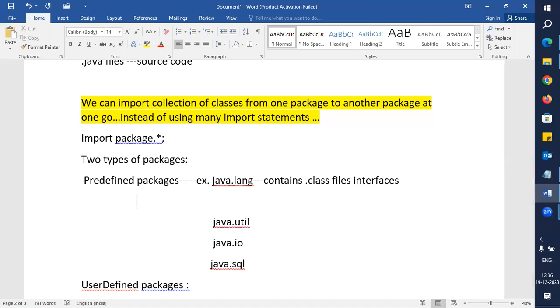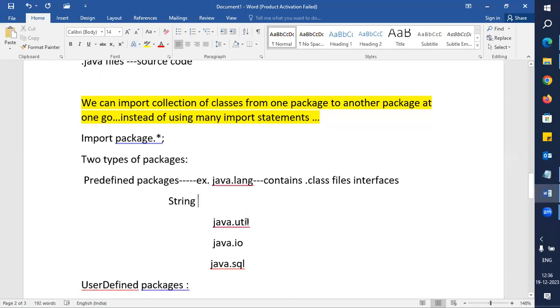And we are using another predefined class, String. String is a class, and this is also present in the java.lang package. And if we want to read certain data, or there are so many other classes, exceptions, and I want to work with threads, all these classes are present in the java.lang package.